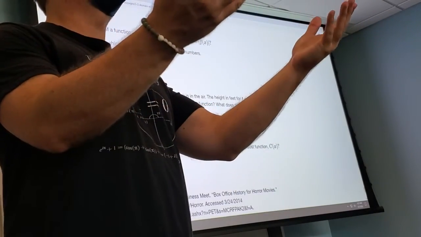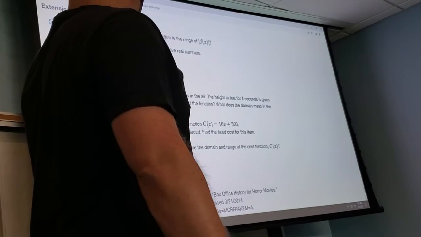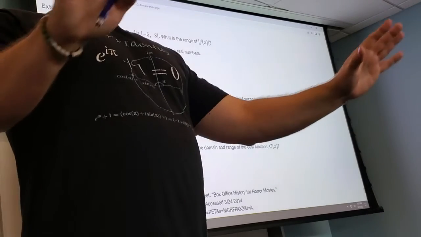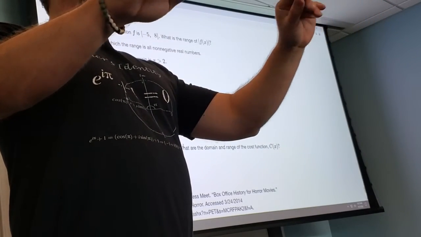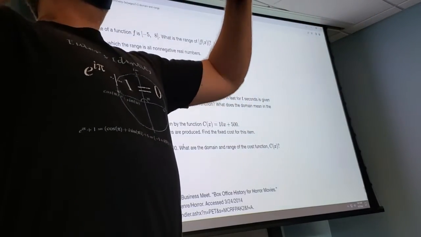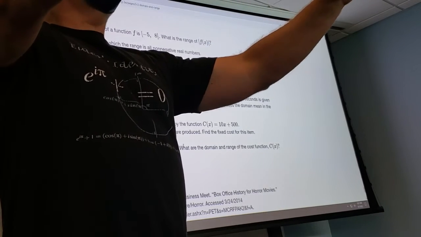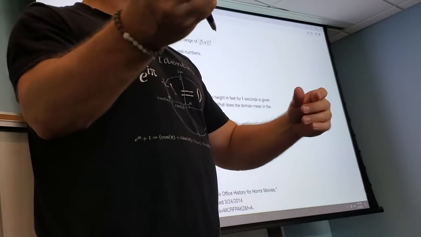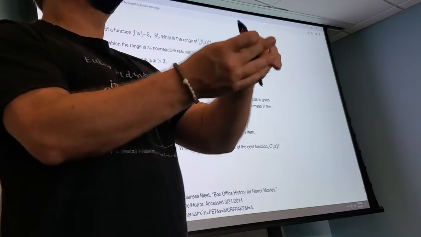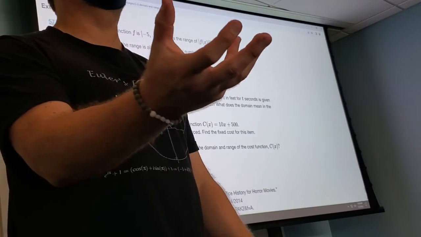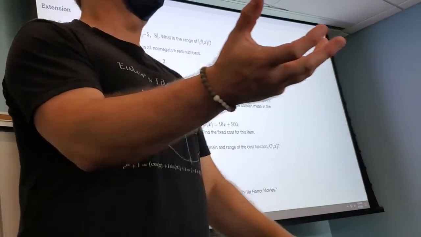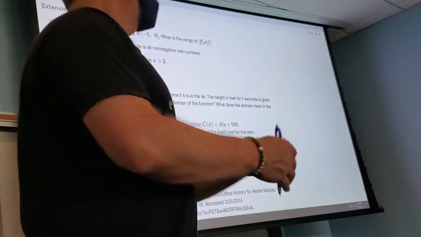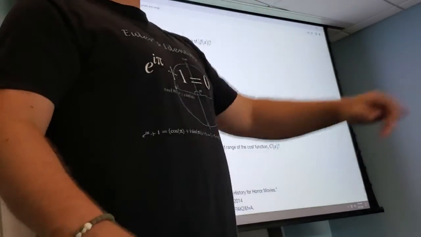All real numbers, right? I can square any number I want to. I can multiply any number by negative 16. I can add it to 96 times the number. Is that cool? This problem says, all right, math, that's nice, but I'm in the real world. Normally for us, it starts at 0. That's when I start it moving, and that's when it starts to follow a parabola. Before I throw something, it's not following a parabola, right? So it's got to start at 0 normally, and then it goes up to something when it lands.